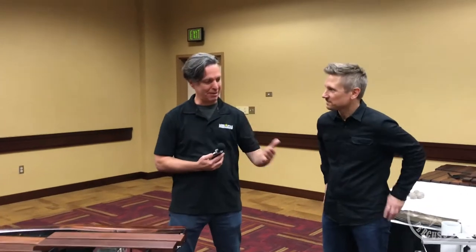It is the Majestic Reflection 5-Octave Marimba. Tom is going to give us a little bit about the makeup of the instrument — how it's designed for both playing and transport. It's really clever, all the things they've come up with to make this thing easy to move in and out of doors.